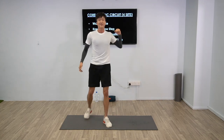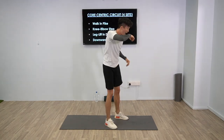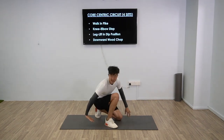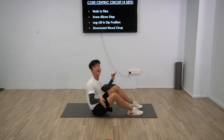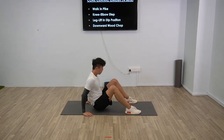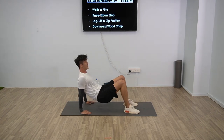Abs, abs, abs, abs, abs. One more. Oh yeah, awesome. Going down into your dip position. Once again, arms, no arms, totally up to you. Keep on breathing, guys. Nice strong shoulders. Let's get started.